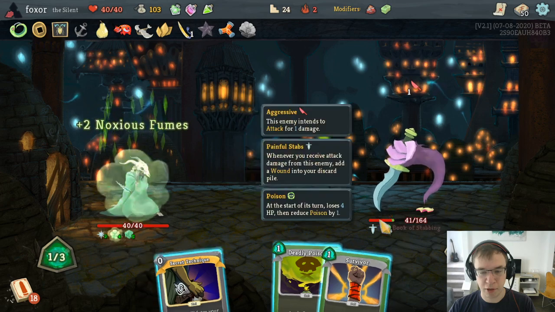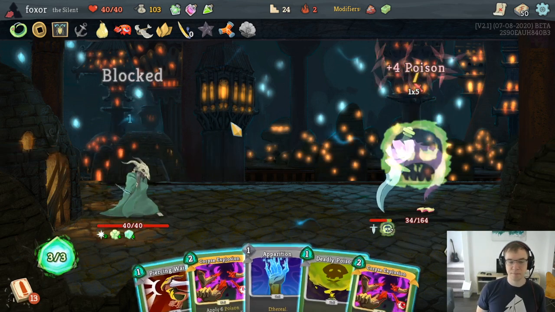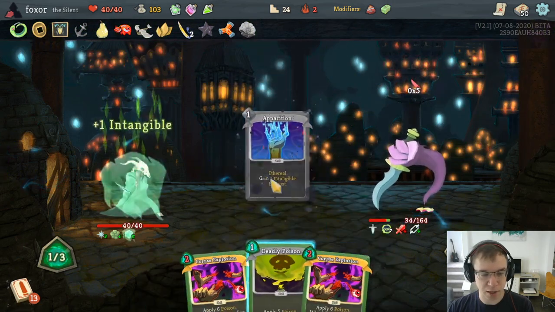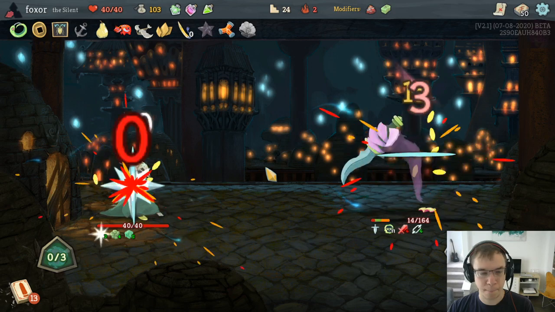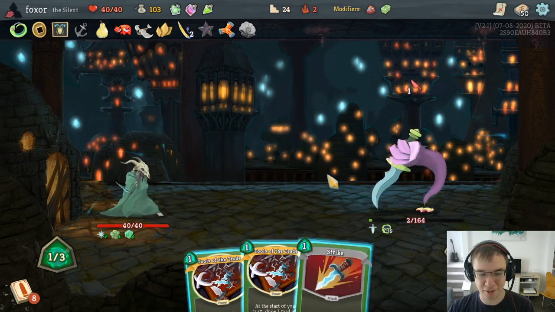I guess I'll play another Noxious Fumes. Maybe I should have played the Deadly Poison. Whatever, it clearly doesn't matter. Does that take him down to 0? It does. Excellent. Alright, and now he's dead. End the fight with 6 apparitions.